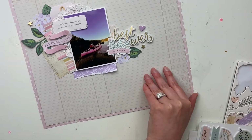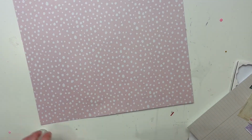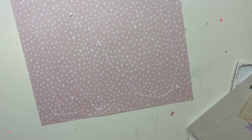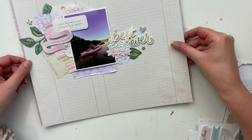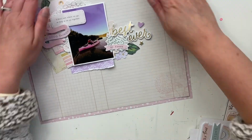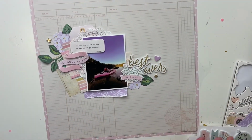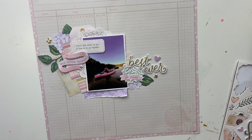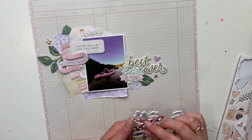Oh yeah, so I took some of that scrap paper and put it underneath, and I think that brings out more of the purple, which I love. So glad I was able to incorporate some purple from my stash to complete it all together. So I'm going to use this paper to mat my layout. I don't do that a lot, but I like how it looks, bringing all the pinks and purples together.